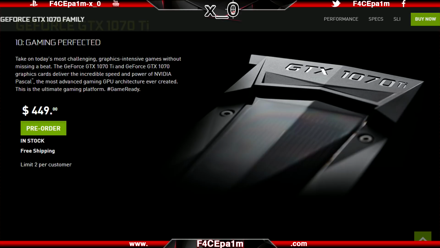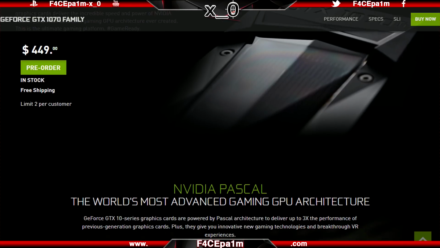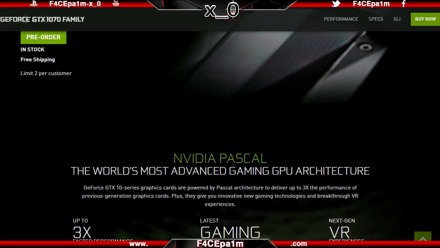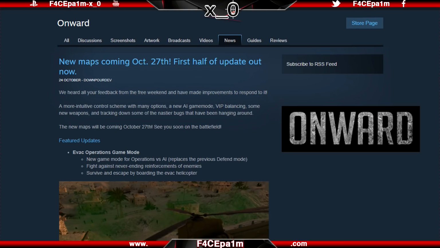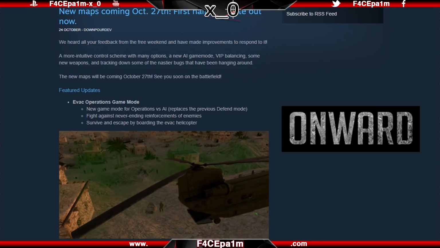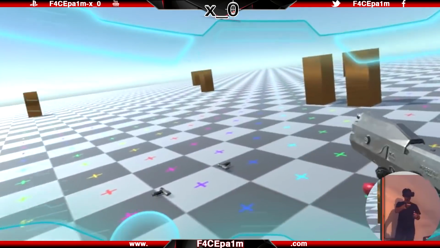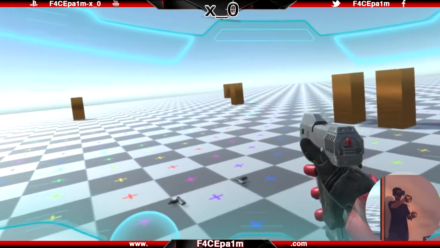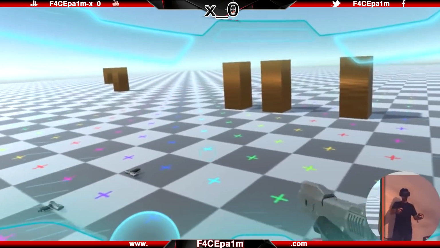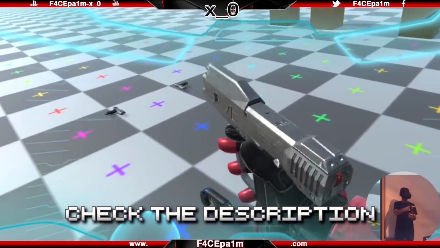Also, Nvidia has unveiled the GTX 1070 Ti, which could be good for GTX 1060 or below owners looking to upgrade. Onward has a new EVAC mode where you have to fend off an unlimited amount of NPCs in an attempt to get to the chopper! Nimsony has updated his work-in-progress Halo VR project again with various weapon mechanics.